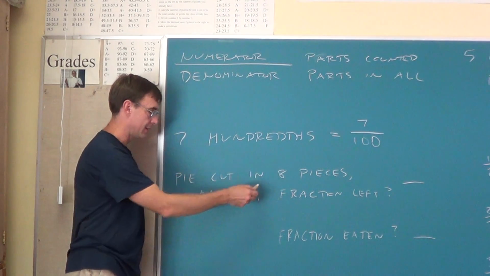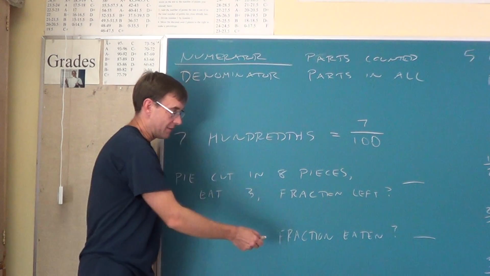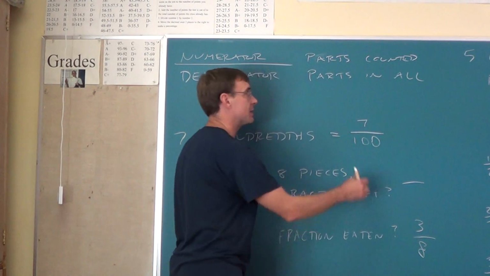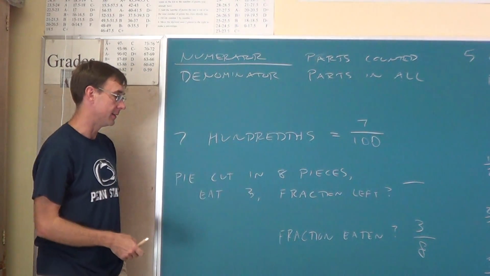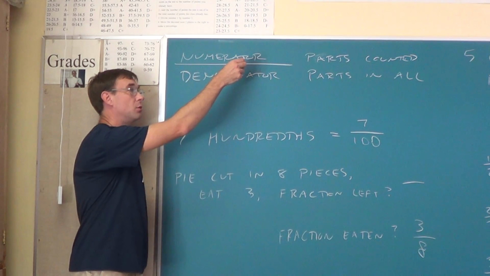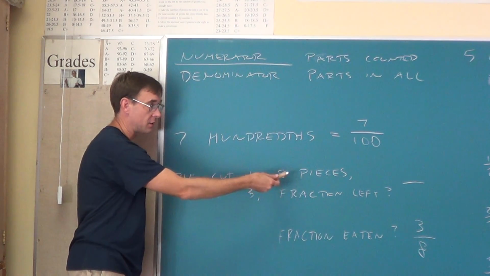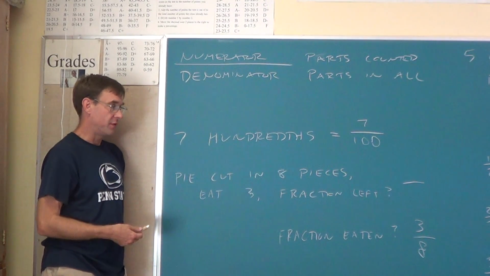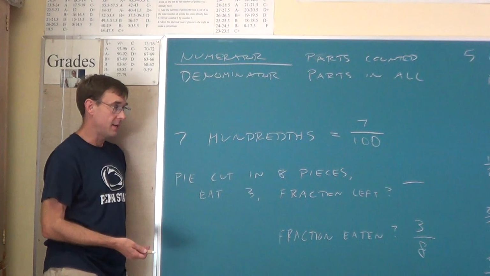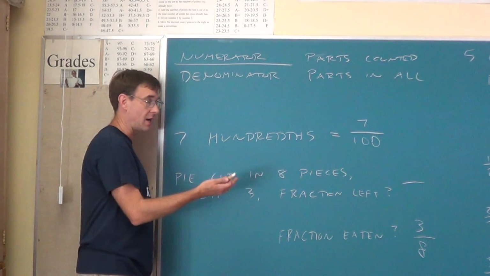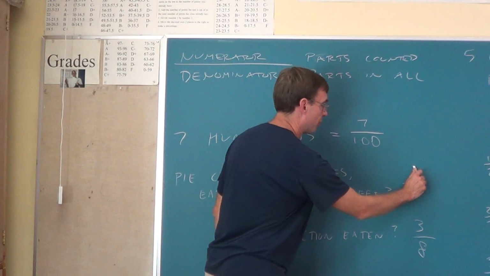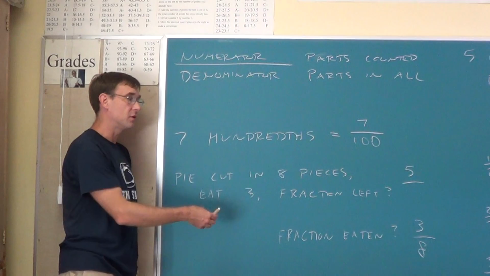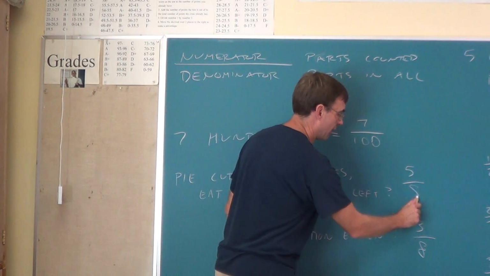If there's 8 pieces and you ate 3 of them, if they asked you for the fraction that was eaten, that's where you're going 3/8, because they're asking you to count how much got eaten. 3 got eaten. The top tells you what got counted, so do the 3 on the top, the 8 total for the bottom. If they're asking you the fraction left, you have to sometimes figure that out. If there's 8 pieces, you eat 3, how many pieces are there still left? You've got to math that out and realize that there's 5 pieces left by subtracting. If there's 8 total, and you ate 3 of them, there's 5 remaining. So we're going to go 5 out of 8 on that.